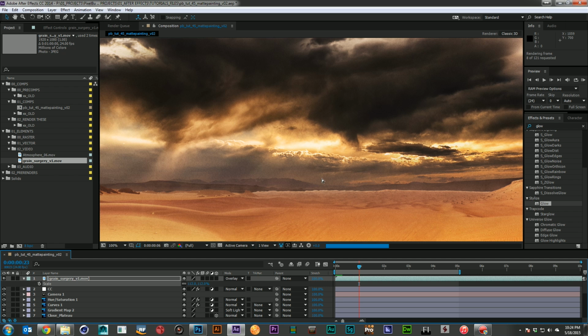I think that grain may be just a little too heavy. Yeah, it's just buzzing really, really badly. So I'm going to go ahead and drop it down to maybe 70% and check it again. I want it to feel filmic, but I don't want it to feel like it was poorly processed film.